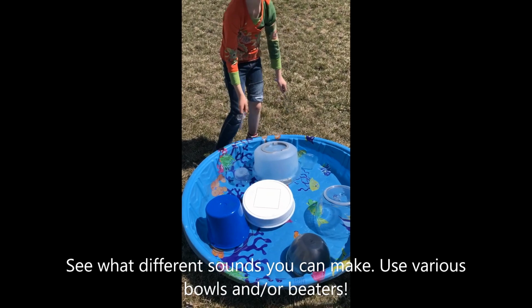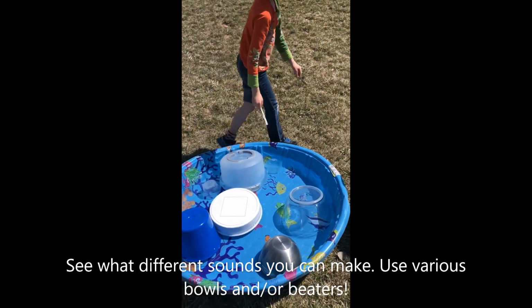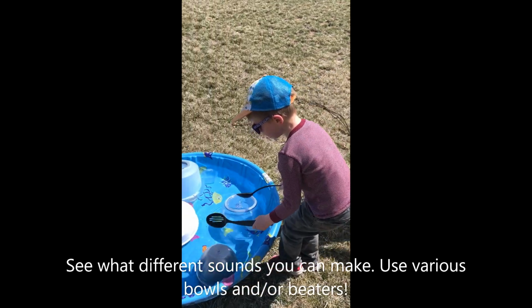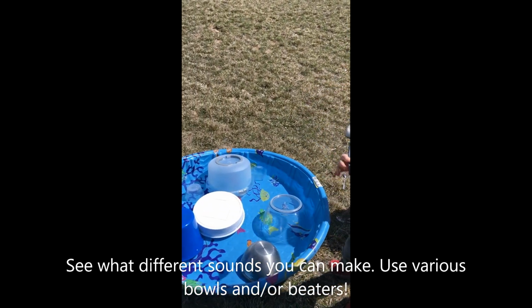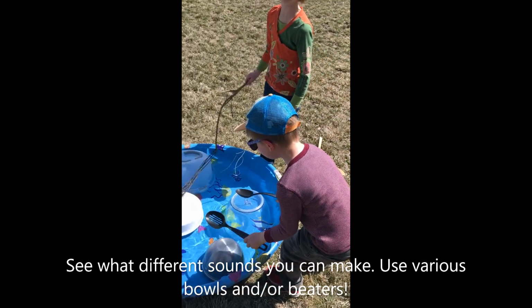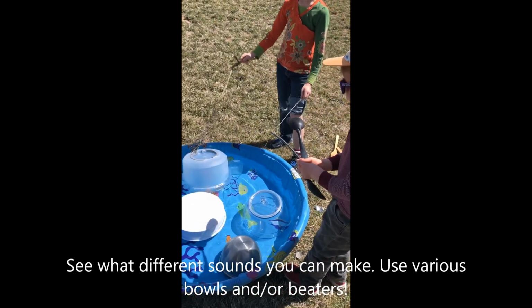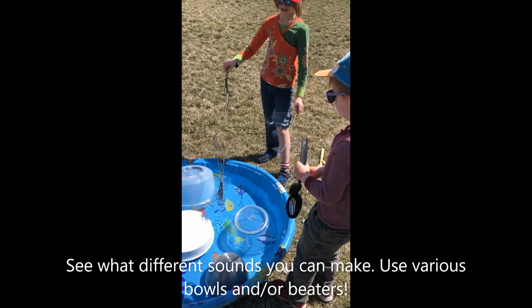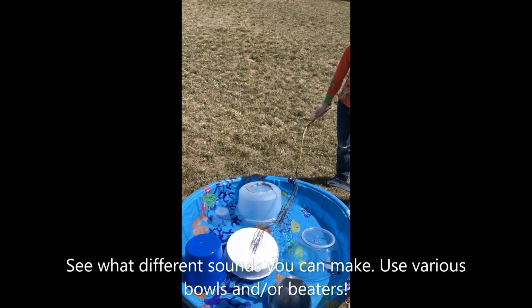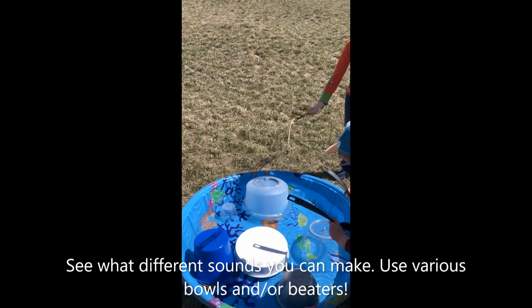You want to try the other spoons? Yes. I want to do the black one. Or some sticks. I want to use these. Go ahead. Okay, go. Does it sound different than the wood spoons? Yeah. A little bit, huh? Hannah's got a big stick there. Yeah, that's my sweeper.